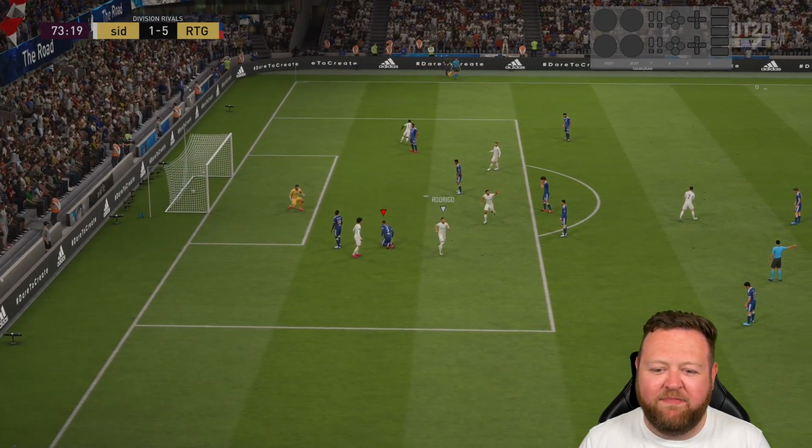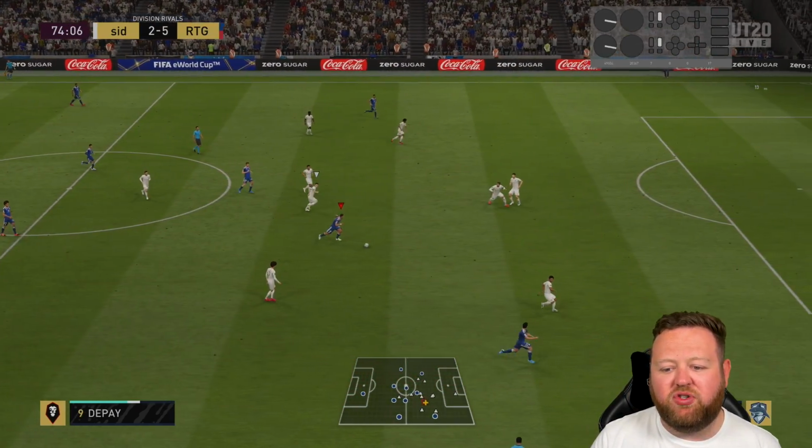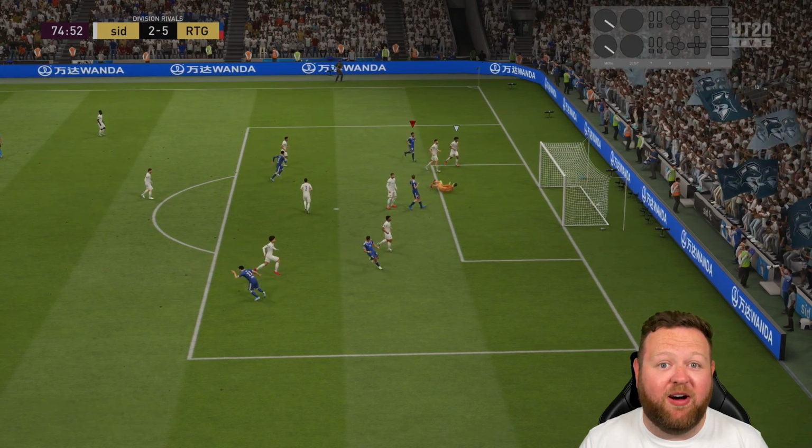It's really nice. But Rodrigo showing his 5-star weak foot again, scoring another very powerful strike into the near post. Does get another goal back from my opponent, but then look at that. What a ball from Memphis, and actually what a finish from Neymar.